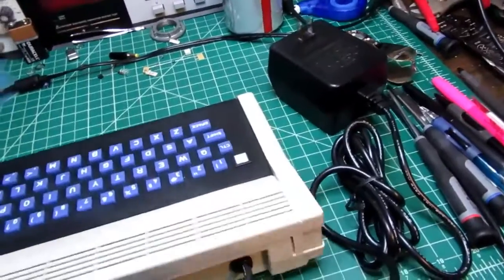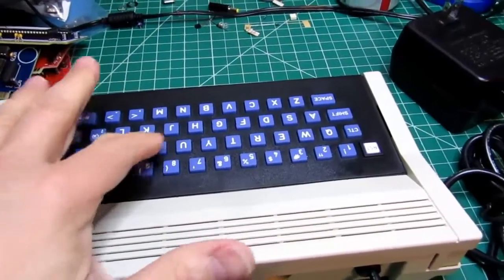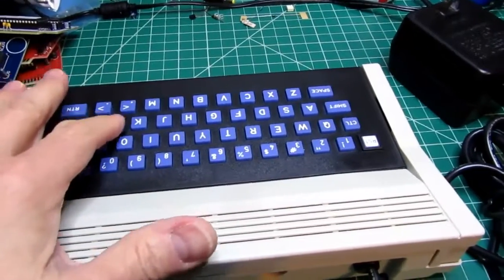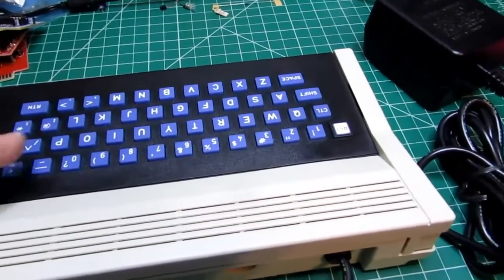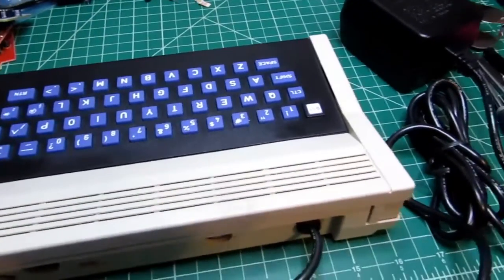Very basic personal computer. At least it has discrete keys. It's not a membrane keyboard, but it's got those kind of rubbery keys, so it's not like you're going to touch type on this.